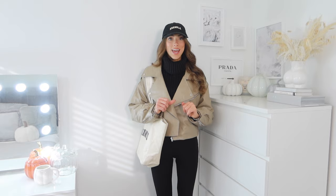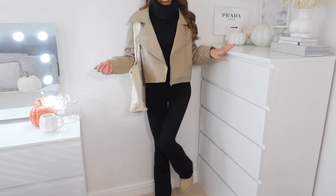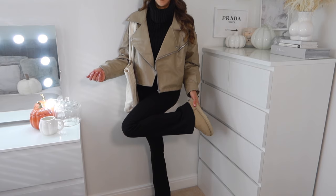This is outfit number two at full length. I love this trouser combo with these UGGs — a pair of black, long almost flared trousers looks really good with them. This jacket is literally the exact same color as the UGGs so they go so well together. It's a really oversized fit and a staple in autumn/winter. You can see the UGGs just work really well with these trousers and they are the exact same color as the jacket — it literally is the perfect pair.